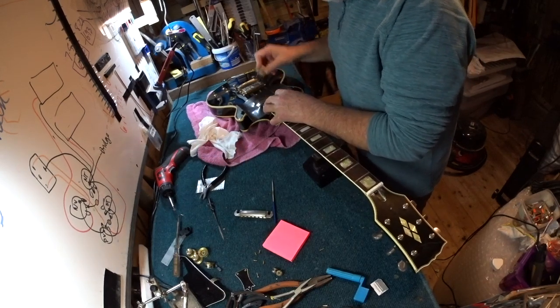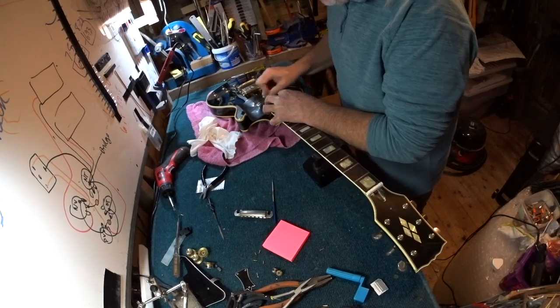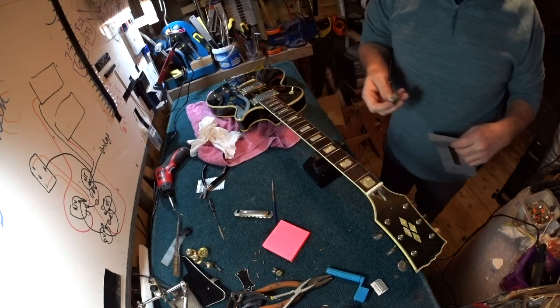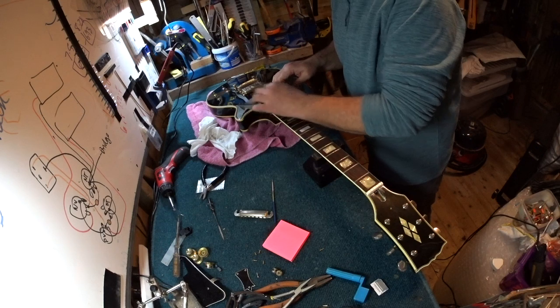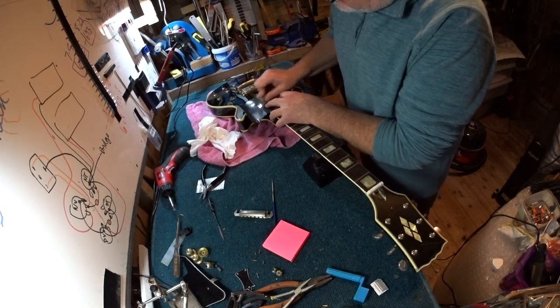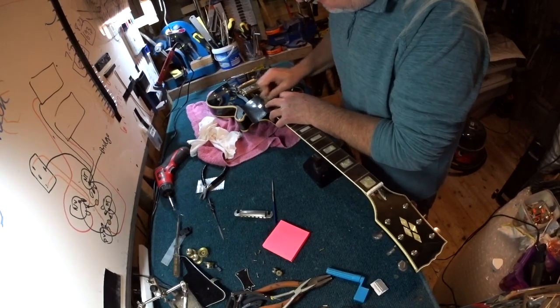It's really just a bit of a cosmetic clean-up. It's not the same as leveling it or anything like that, where you get a full polish out with all the grades of paper, but this will bring it, refresh it a bit.